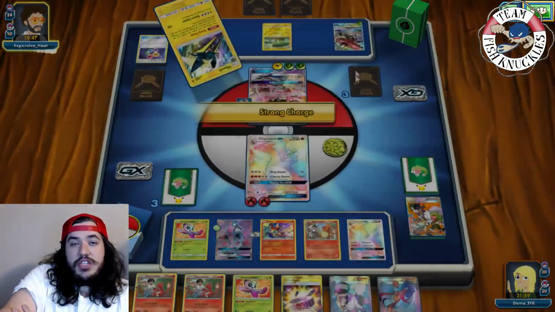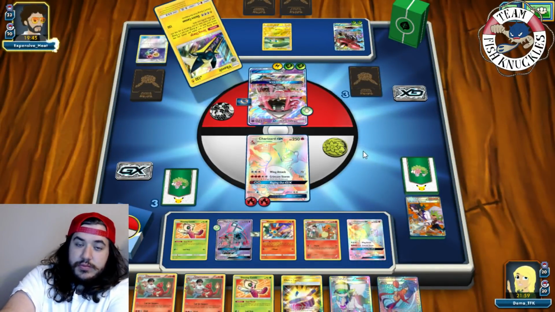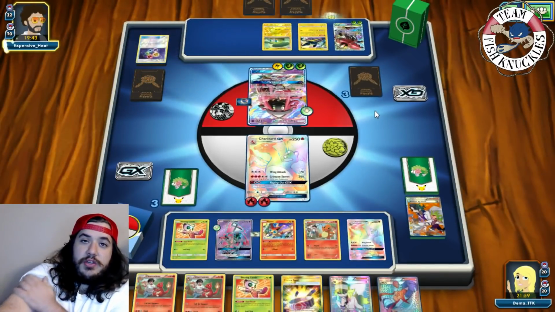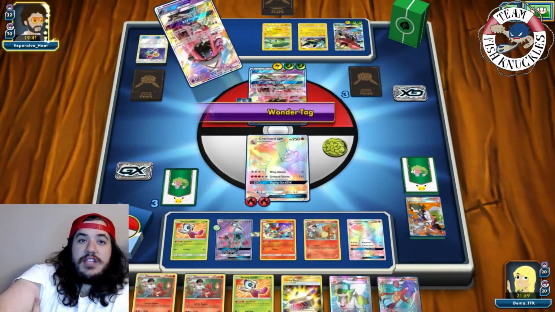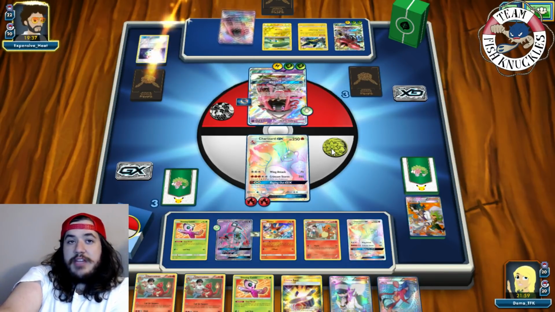Then we see a Grass Energy to the Bulu. We'll see a Strong Charge. Go put the energies on the Bulu. 1. And then 2. So he is getting that Bulu ready to go. There's a Lele. Will we see a Guzma here? A Guzma actually would be a really cool thing to see.